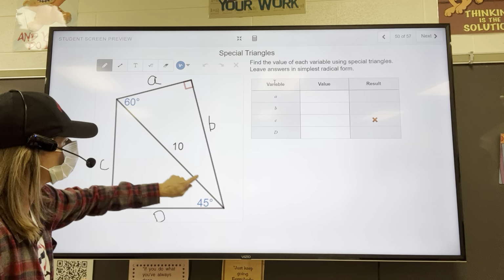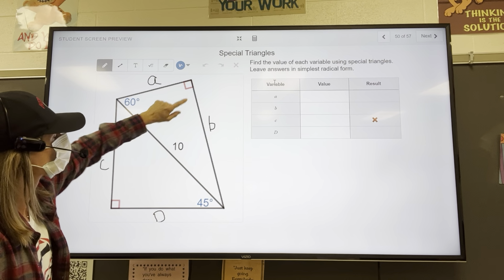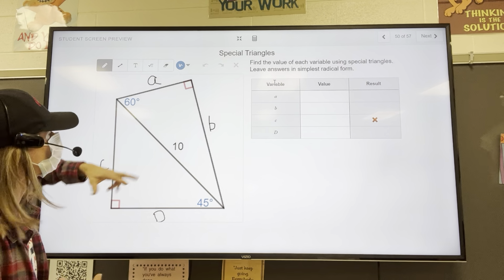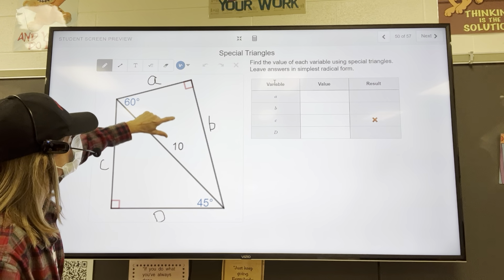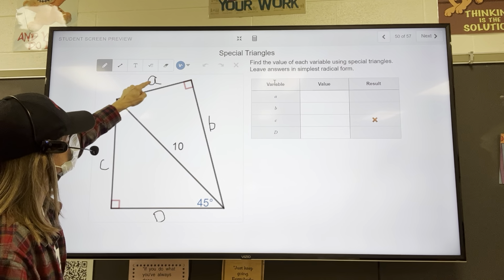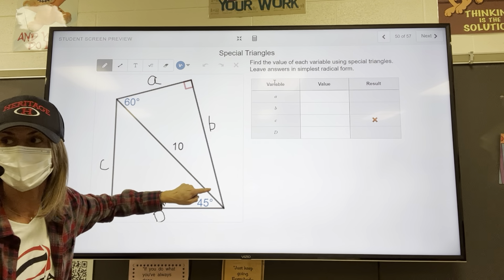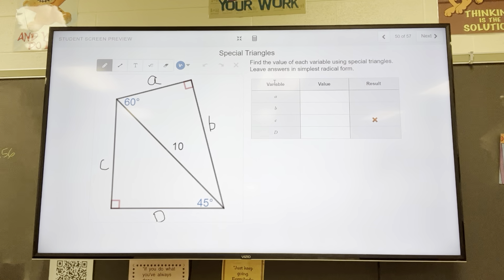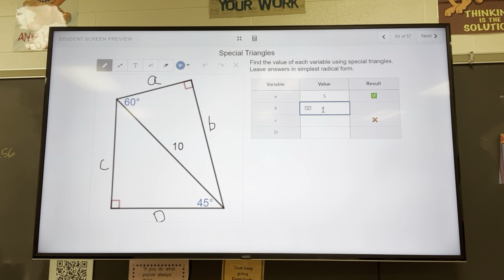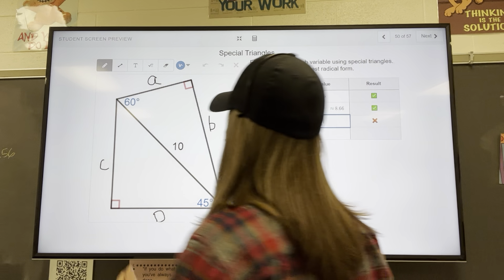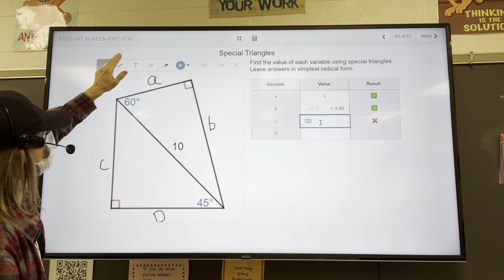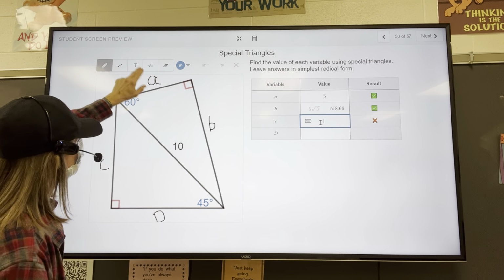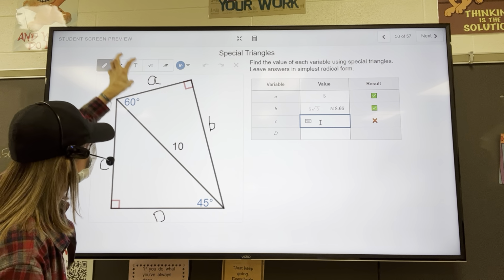This is the length of the hypotenuse because it's across from the right angle. We have memorized the relationships, and we know that half of the hypotenuse is the short side. This is the short side because it's across from the 30. Are you with me? So that A is just 5. Once we know that, the length of the long side is 5 square root of 3, because to go from the short side to the long side, which is B, is times the square root of 3. So it's 5 times the square root of 3.